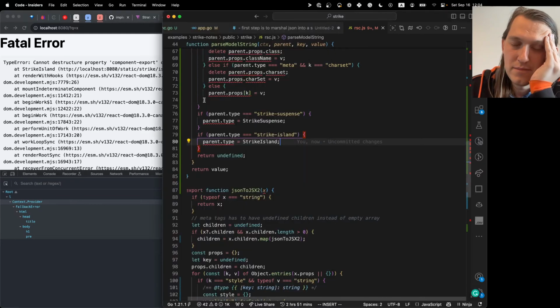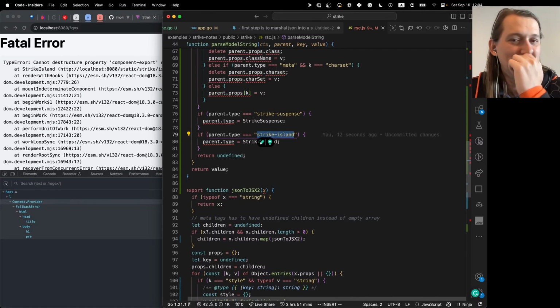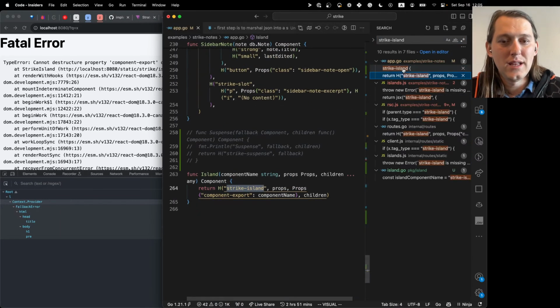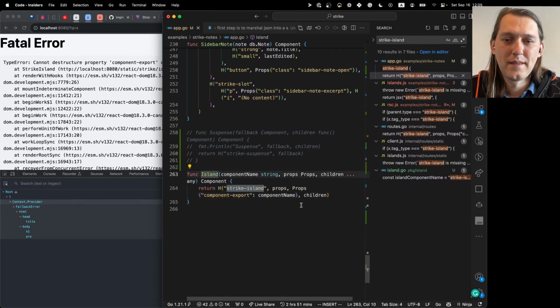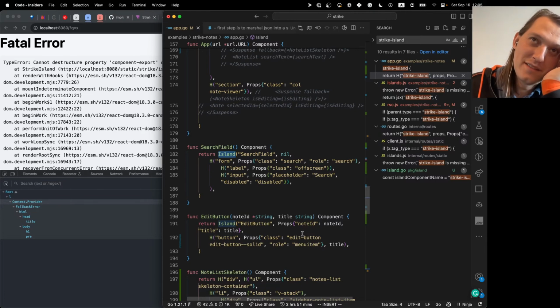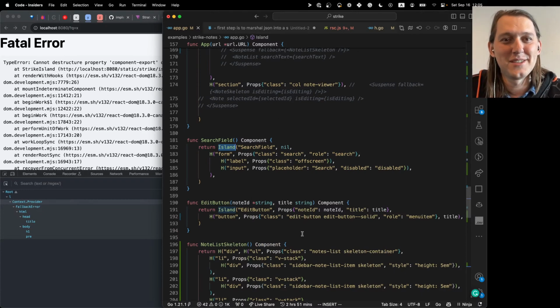Okay, so we want to make islands work. Those islands are done in a bit of a funny way. I'm using island children in two ways, so it's a bit silly, but this is what I'm doing.